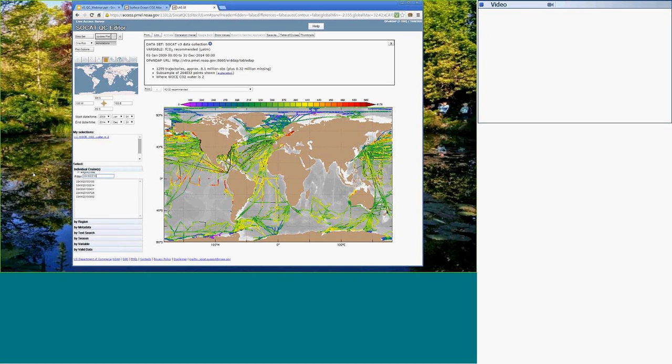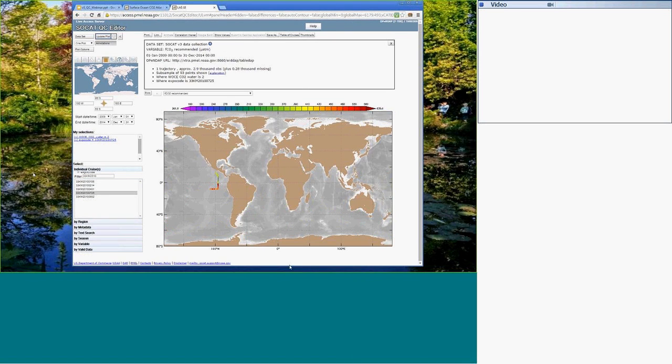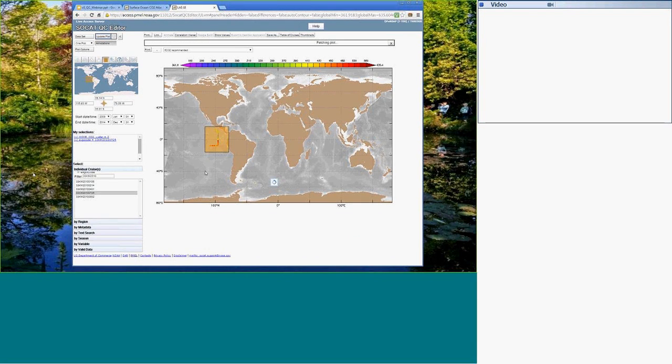You'll see that the list starts filtering to show only those cruises that start with 33KM. If you're interested in the 2010 cruises, we can reduce the list by that, and then we can find the cruise that we're interested in. Click it. You can see it's added to the My Selections box, and hit update plot. Looking at the Kaimi Moana cruise from 2000 to 2014, there may be more data in that, but that's the time range I happen to have limited it to. If we zoom in on that, we can just click and drag around that cruise and zoom in on the map.